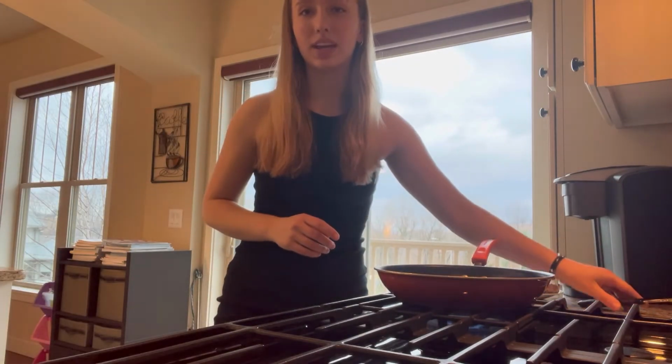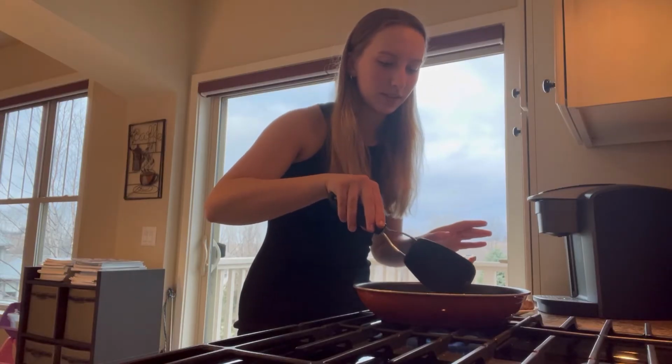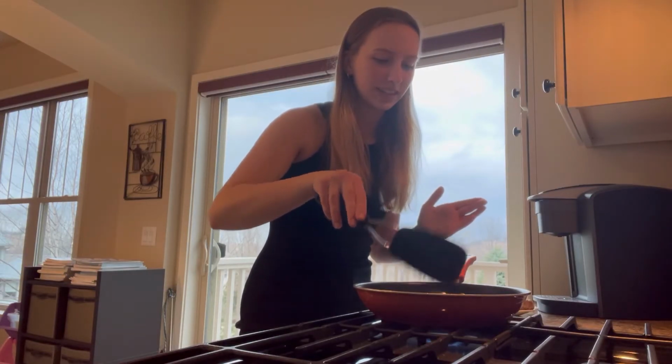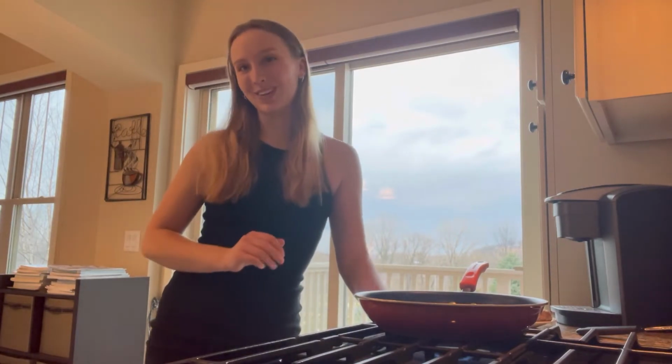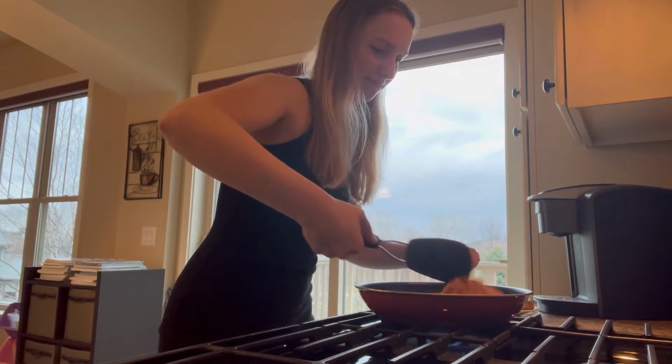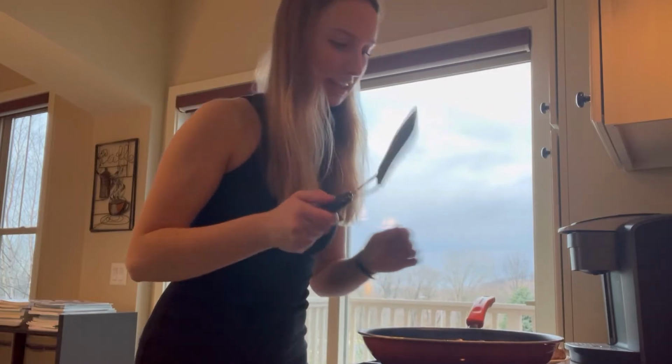It's getting really nice and crispy and golden brown. So I feel like it might be getting close to done. I can't really tell. It still feels pretty soft in the middle, but worst case it's not done. It's not like there's any raw ingredients in here. So, you know, even if it isn't all the way cooked, it should be okay. Oh my gosh, I almost just broke it. Okay, I'm not gonna flip it. Let's just leave it there.